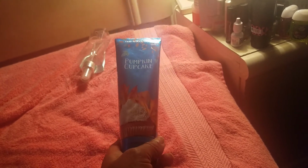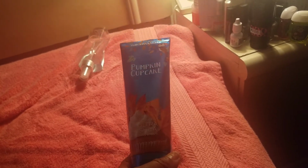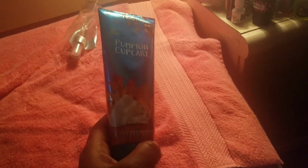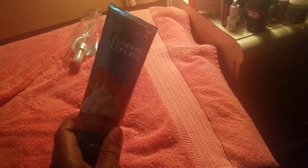And this is Pumpkin Cupcake. This and the Salted Caramel one I bought in the gel, the mist, the lotion, and the cream. So the lotions are still good. And this lotion, it's almost close to the Boardwalk Marshmallow Clouds, but not quite, because you can smell the pumpkin-y bakery note in this. But I do like this one too for work. It's bland, but it's more fragrant than the Boardwalk Marshmallow Clouds. But I do like this. But like I said, my creams go bad, and I want to go ahead and use this up.